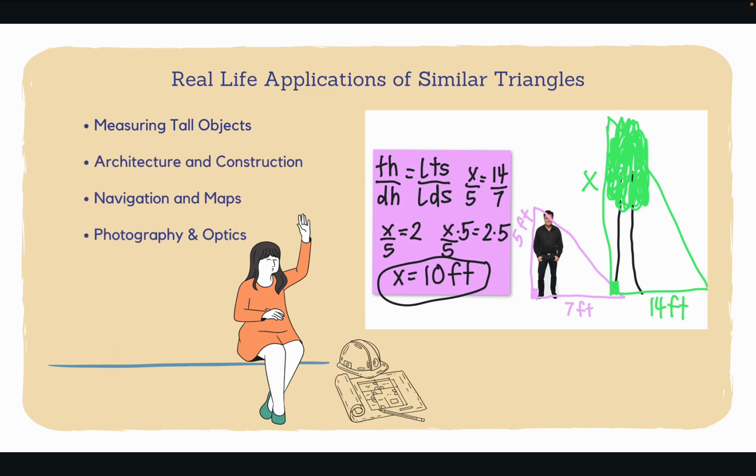In the fields of architecture and construction, they also use similar triangles in their blueprints to build small models, to design roof slopes, to build A-frame homes, to build ramps, and to make sure that walls are straight with similar right triangles. Did you know in the fields of navigation and maps, satellites use similar triangles to help locate you? This would be very helpful if you were lost in the woods with all those tall trees.